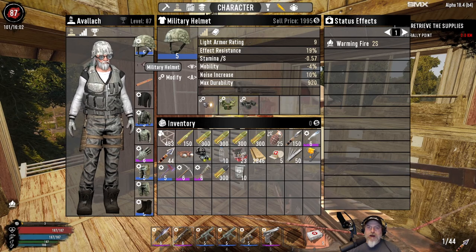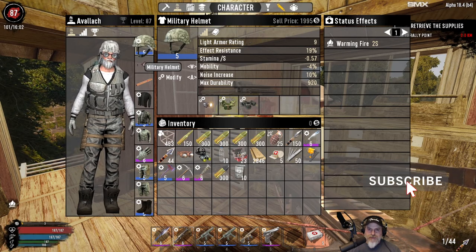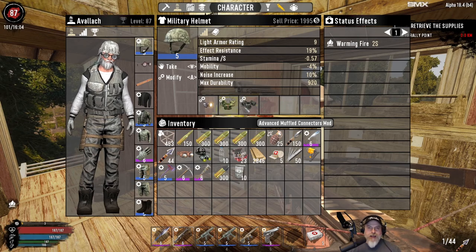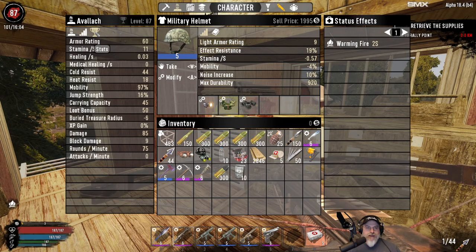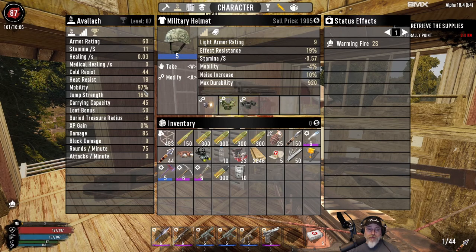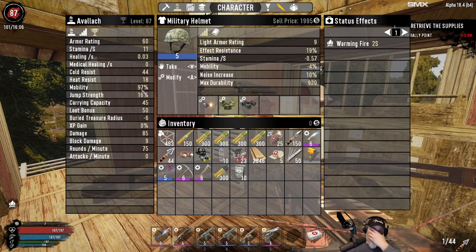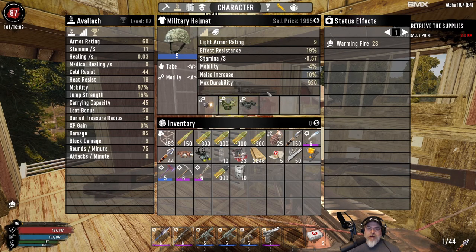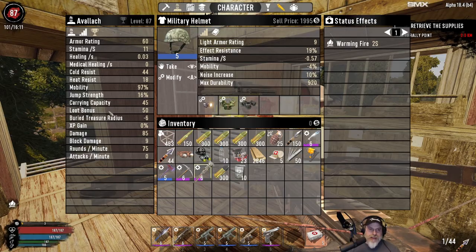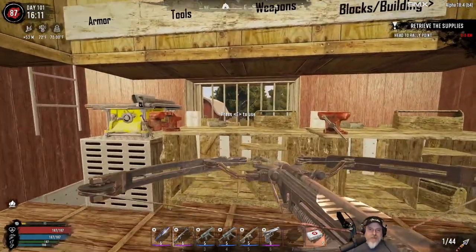I'm sacrificing 2 armor hit points and 2 effect resistances for an additional mod slot, and I ended up putting the advanced muffled connectors. Now, the thing I've noticed about the game is that it doesn't tell us here in the stats anything at all about stealth. It shows mobility. You can see I have 97% mobility with this build, so it's almost as if I don't have any armor on at all in terms of movement, so that's great. But it doesn't tell me anything about what my actual silence is. So I have to trust that's actually working, because there's not really any indication, at least in a list like this, that tells me that it's better.